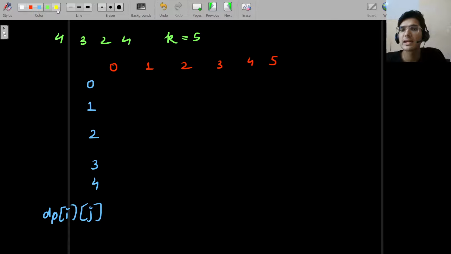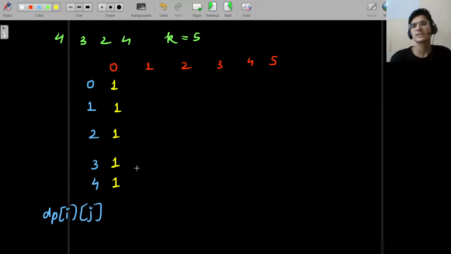Quickly, let me just write the DP thing. So zero sum till zero index, what will be the answer? You don't take any element, right? It would always be true. Till zero sum and zero index, you don't take any elements. It will always be one, right? Zero sum is always present, since you don't take any elements. Now one, is it possible? No, it is not possible.